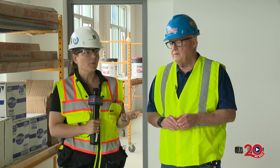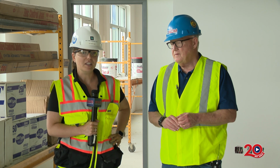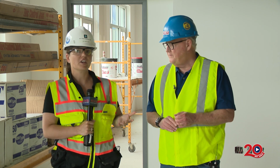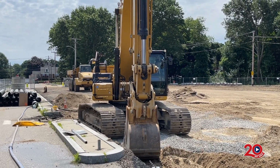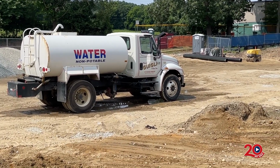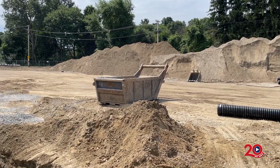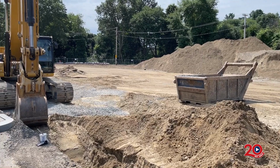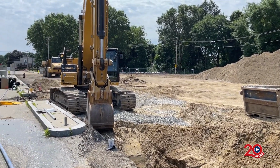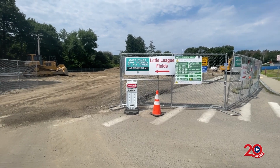And as the town probably has seen, as soon as school wrapped up this past spring, we immediately started in what we were calling Configuration 4, which is the time we had to work in the parking lots. There's a lot of infrastructure that has to make its way to Washington Street, and a lot of underground drainage and sewers that go under those future parking lots. So we are actively in both sides of the site, working our way to Washington Street. We appreciate the public's support and patience.